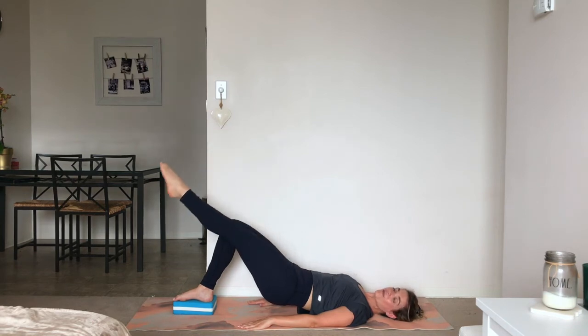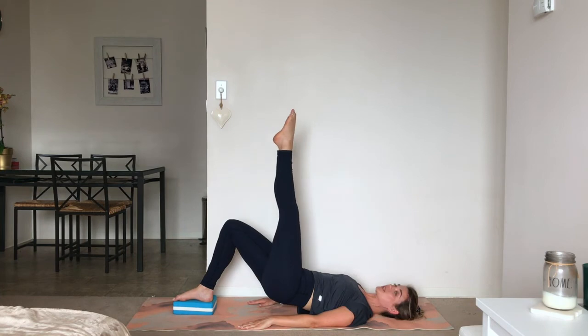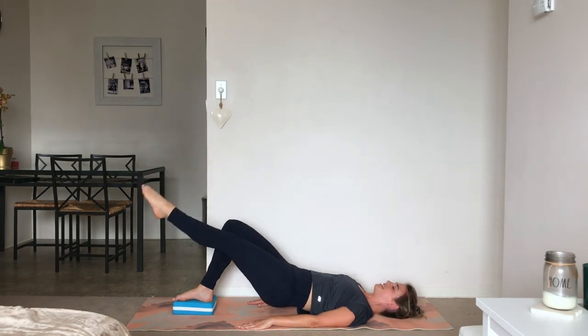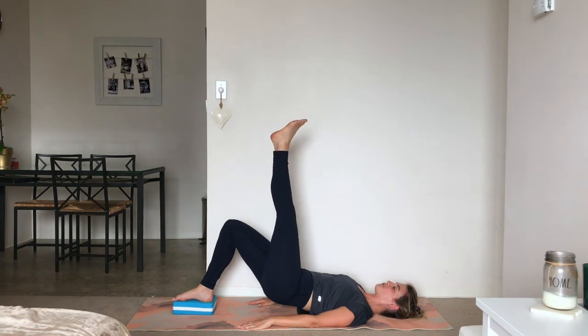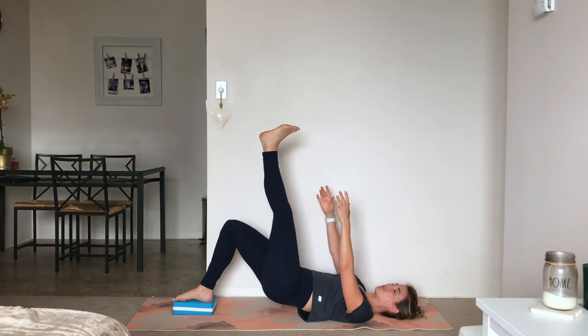Can you press the right foot, the right heel, even deeper into that block? This one is going to be our last one. Down, and let's bring that left leg up. We're going to flex through the left foot and tiny pulses, meaning exhale, lift and lift. That extra challenge here would be to take those hands and bring them up towards the ceiling.